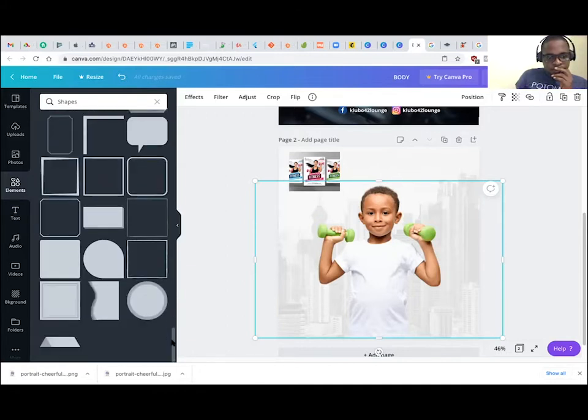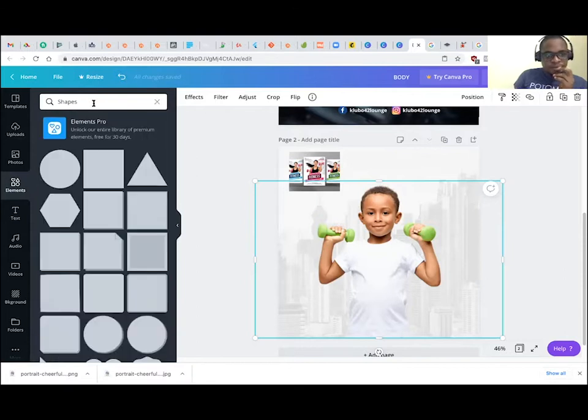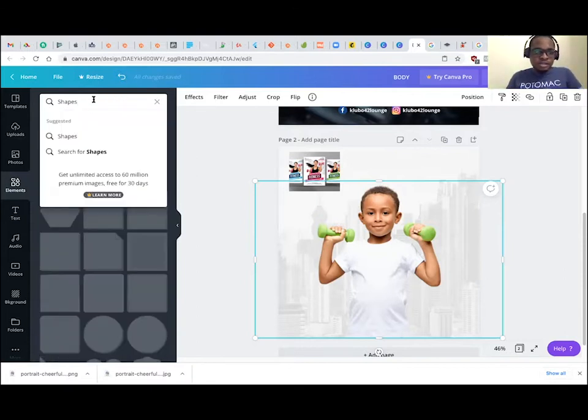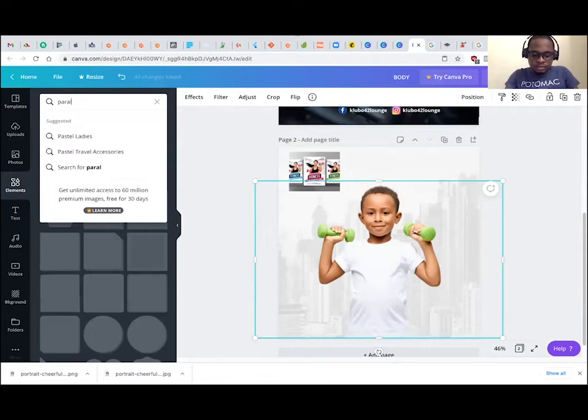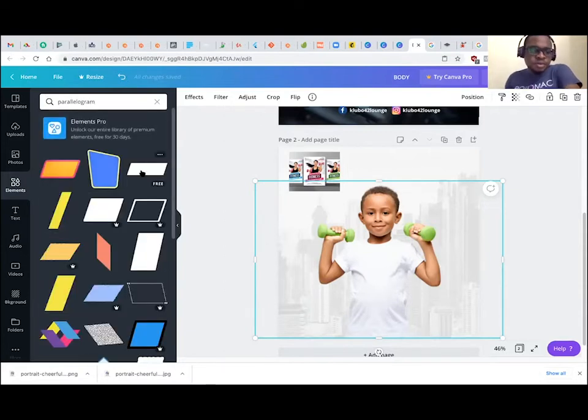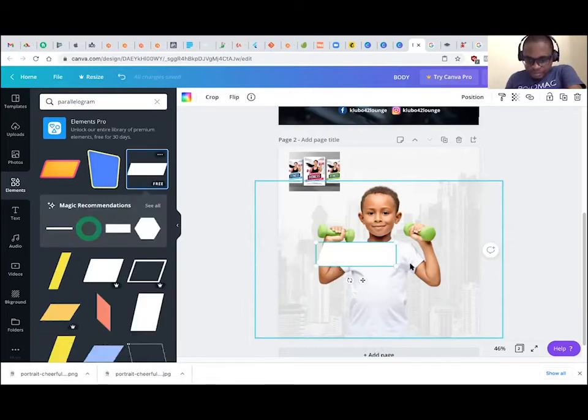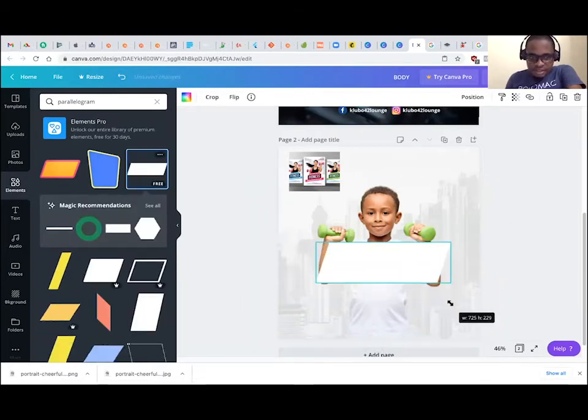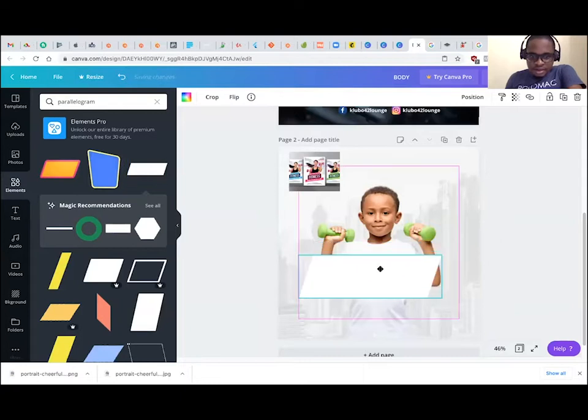So we have different shapes here. Is that the shape? Yeah, it's a parallelogram. Try it. Okay, let's go ahead. All right, so I just have to search for a parallelogram, and there I have it.